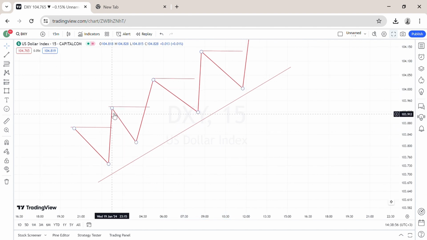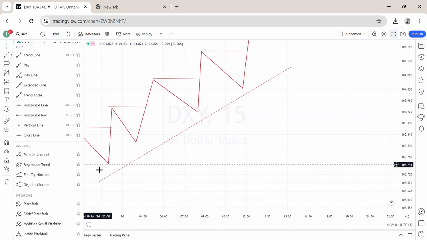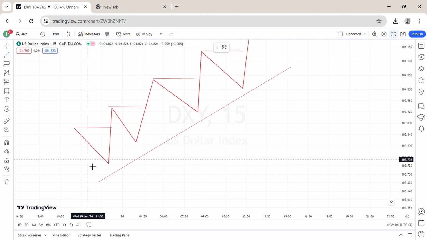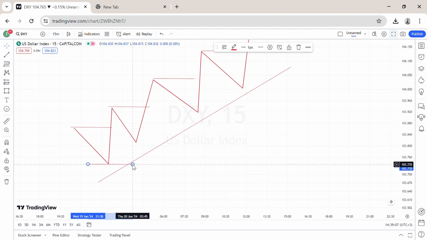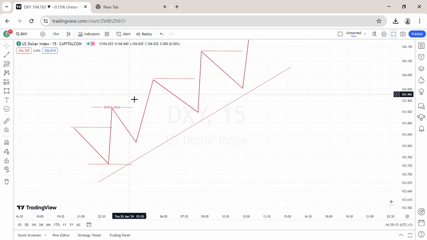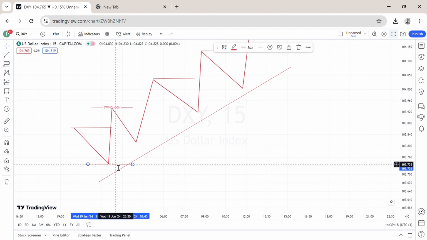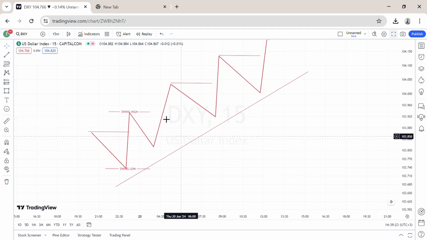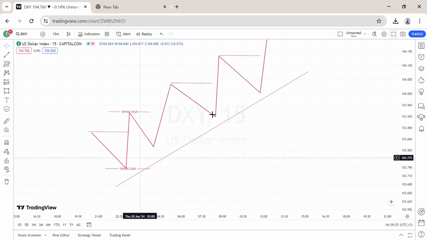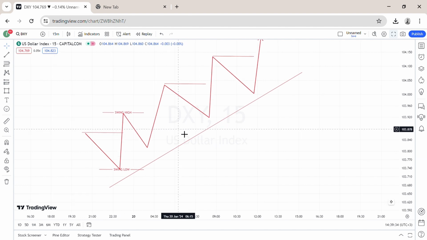considering this swing high and this swing low. So that is my swing low. Let me just mark it right here. So that is the swing low and this is the swing high. So that is the swing high and this is my swing low, okay. Considering I want to get involved in a bullish price action anywhere in between this swing high and this swing low, where will I get involved?